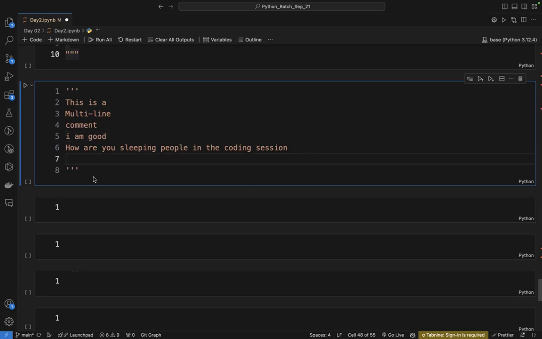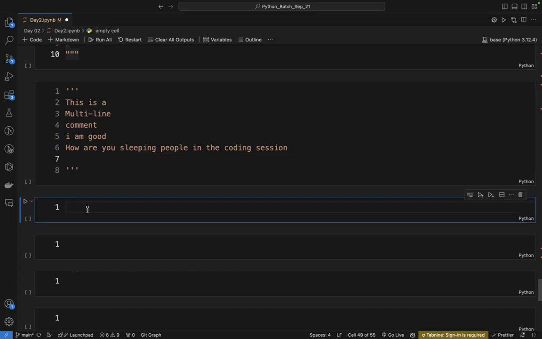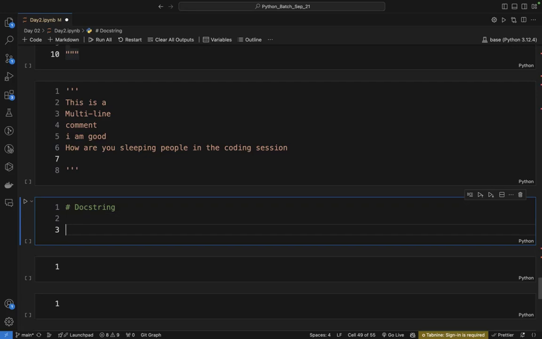Docstring. These are the terms that you should be familiar with. That's why I'm writing this. So whenever in modular programming and actual programming, we used to put comments inside our functions or inside our class or wherever we want.